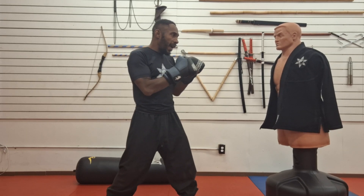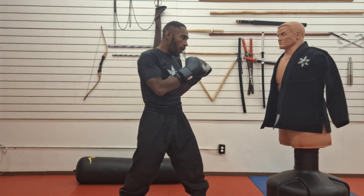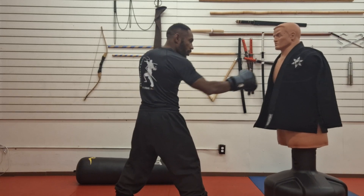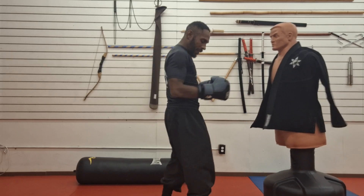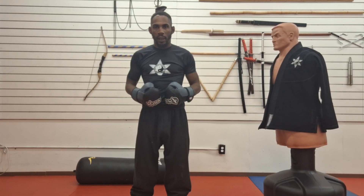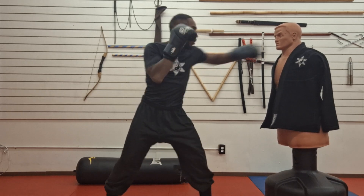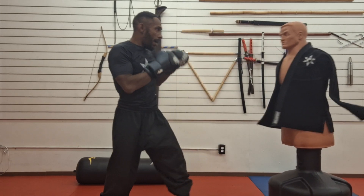When we throw the jab, we want to make sure we use our hips to generate power. We don't want to push it. Think of Bruce Lee's one-inch punch — you're generating that power from one small spot because you're using your hips. You want to use your hips for all the techniques. So again, it's a jab in real time — boom. Use the jab to start things off. The jab is super important. Bring your hands up.